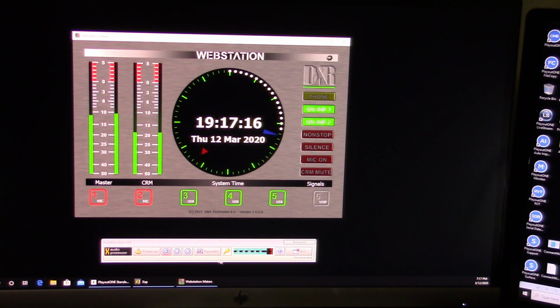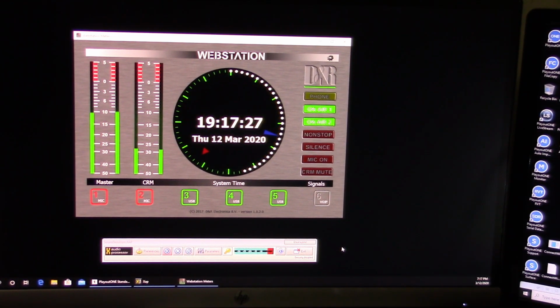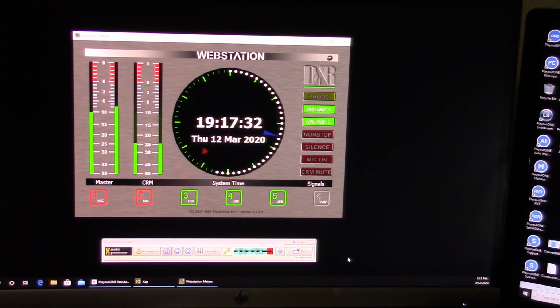Program, just to let you know, I did a video on this prior, but in case you didn't see it, you might want to go back and check it. This is the X audio processor. This is the software program that does the final processing. This is after the audio comes out of the mixer before it goes to the transmitter. It goes through this program, which does all the final audio processing. Great program. I encourage you to watch the video if you haven't seen it already. So anyway, that's how all this comes together here with the Webstation.